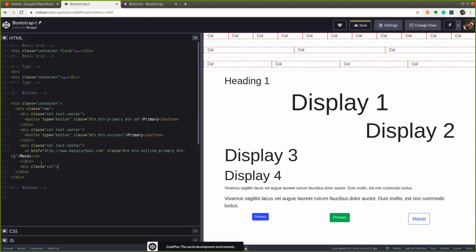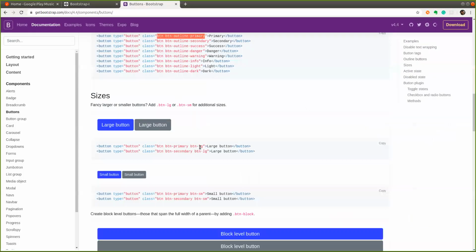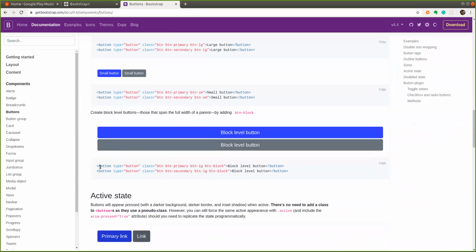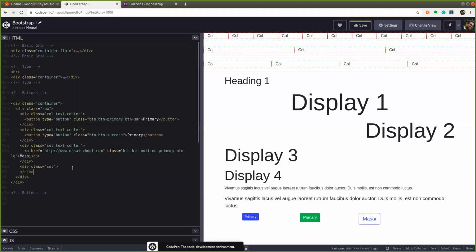If you want to create a button which occupies the whole given space, there is something called block buttons. These are block level buttons. It will occupy the whole space of the parent. Whatever size the parent has, it will occupy.